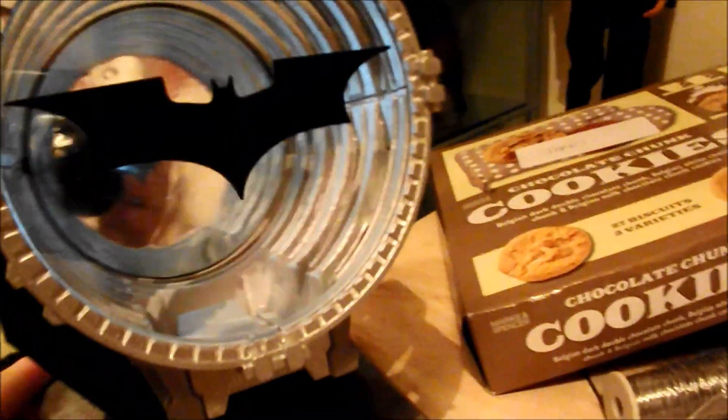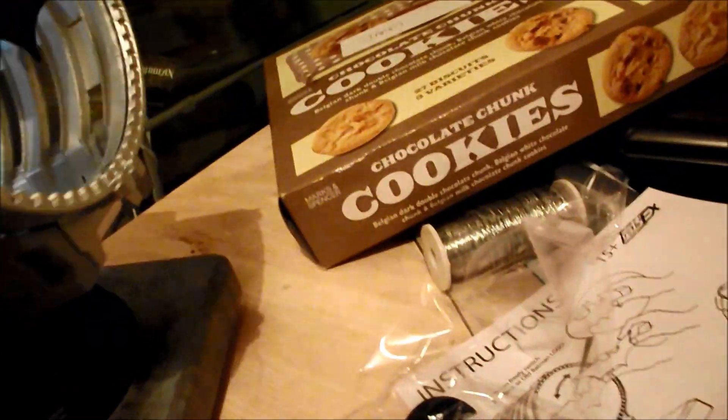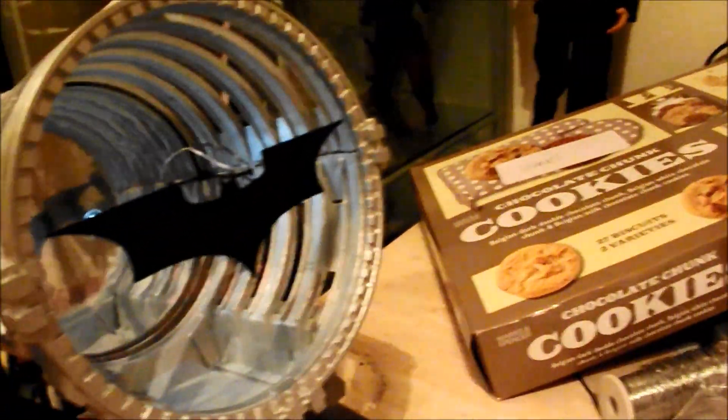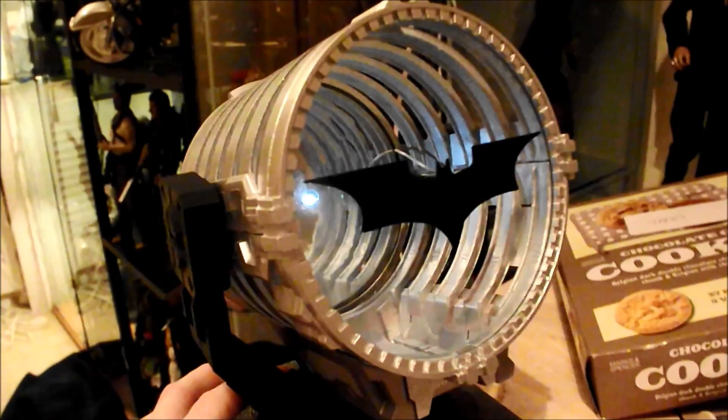Going for the modern look. The whole idea is to project Batman's signal on the wall. I'm not sure how well this is going to come out — I really think these batteries aren't as strong as they could be. It does project it a little bit, but that's not too good. I'll get some new batteries because I think these are dead on their feet — should be a bit brighter than that.